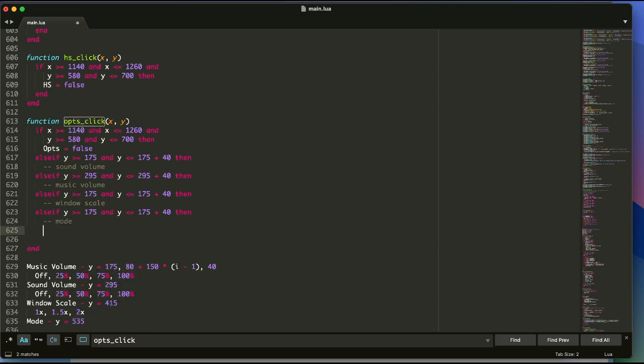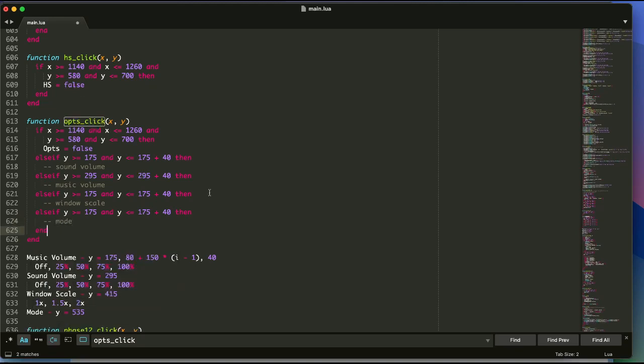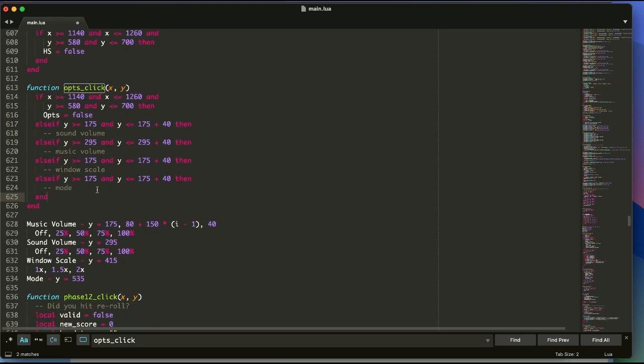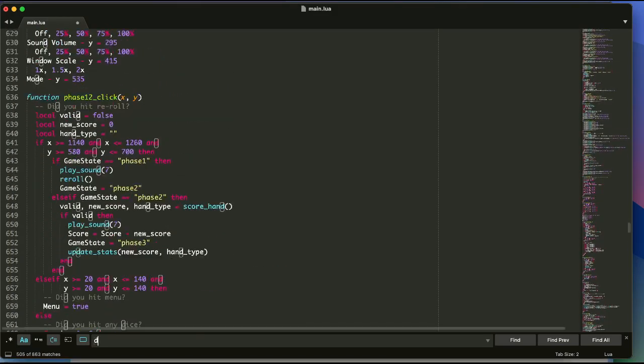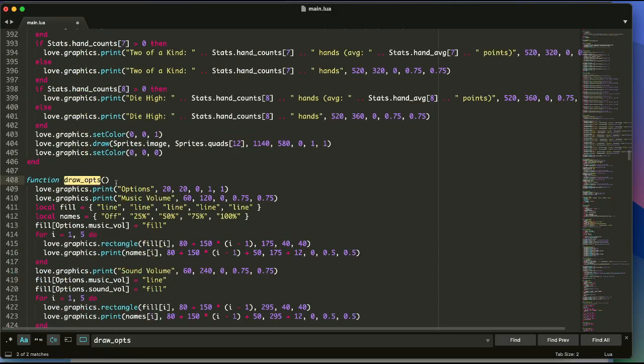Mode. Okay. 295, 415, 535, 415. Let's go and I think sound volume comes before music volume, logically.